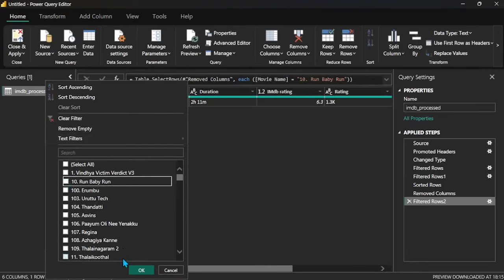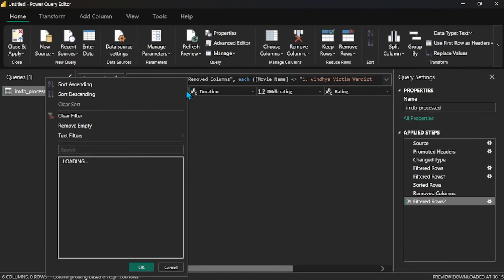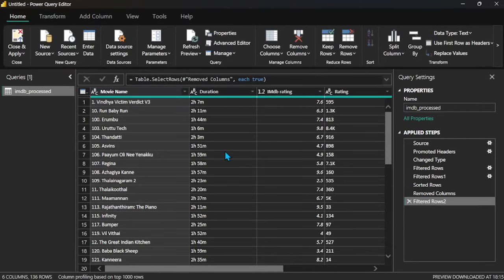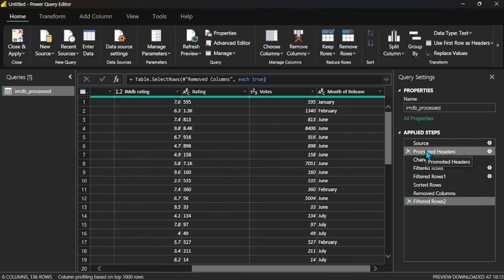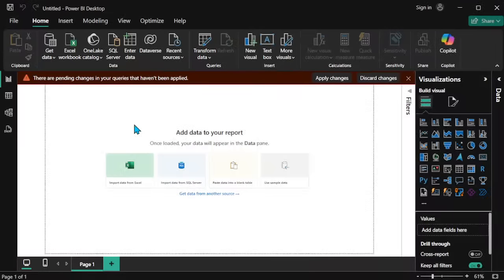Okay. So now I select all and give OK. So now all movies are there. This is one of the rows. So now I finish this particular thing. I finished my work. Now I'm working with the query editor. I'm going to apply these filters, like Close and Apply, which is helpful to apply the changes to my data field in this place.